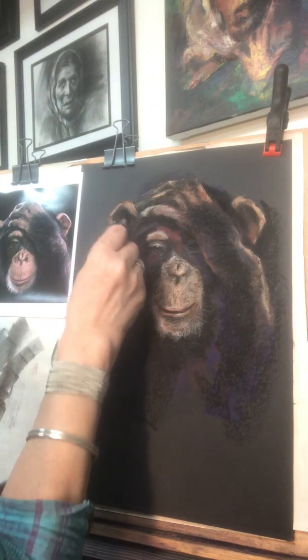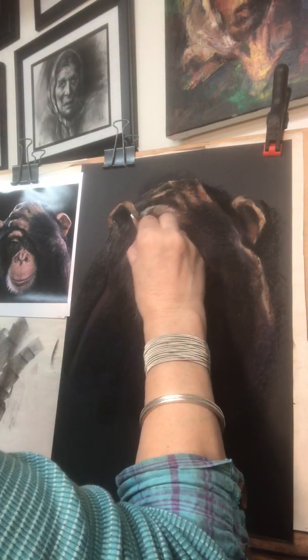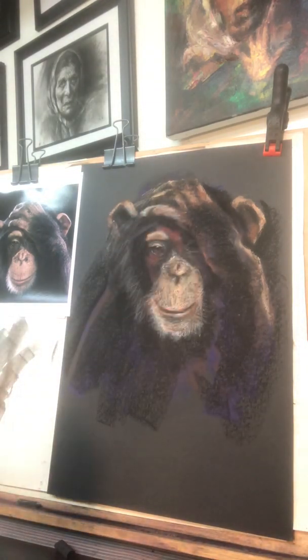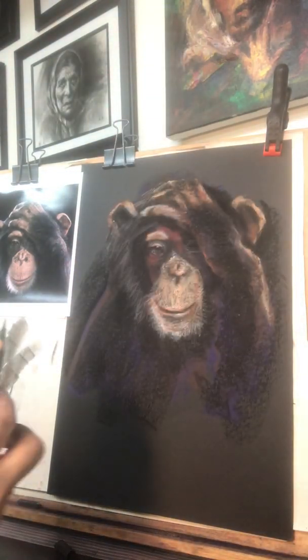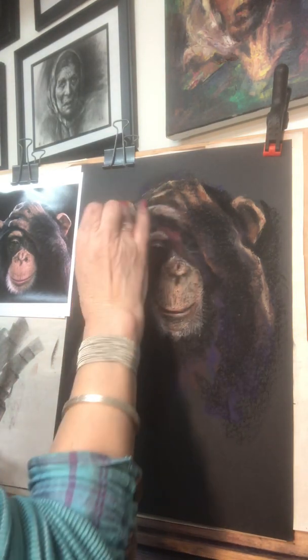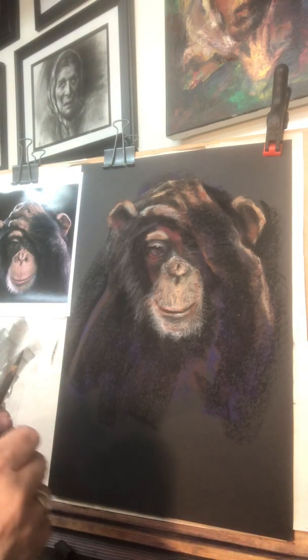Clean fold line where the ear wraps around actually makes a nice sharp edge there where it tucks. Then inside the ear, it gets warm again, but it's not in light. So just that simple little gesture right there is good.